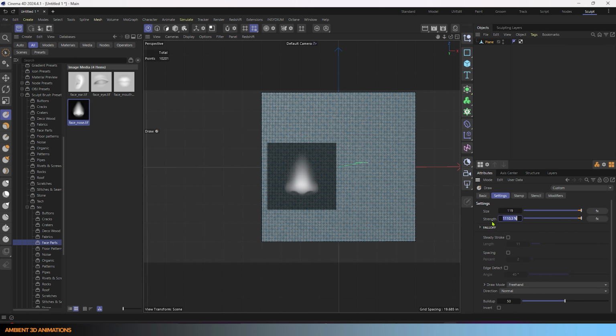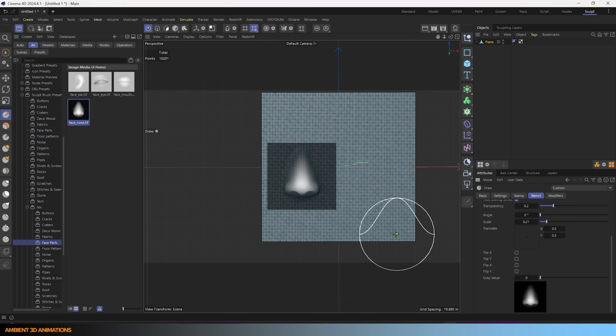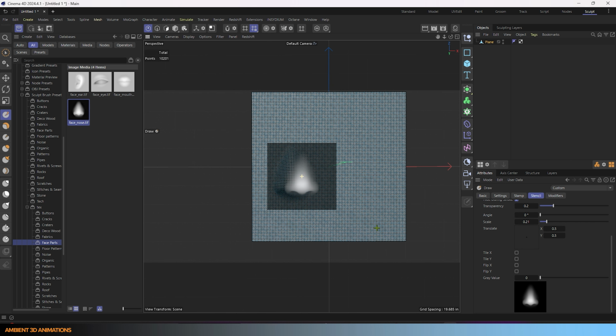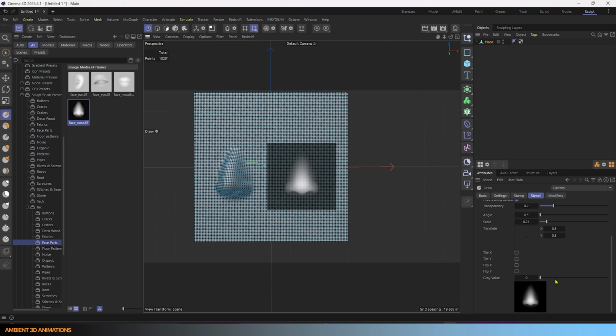Let's try 1000%. So that's looking good. Let's try this again. So you could see we got a nose in there with our stencil of the nose, and our gray value was at 0.